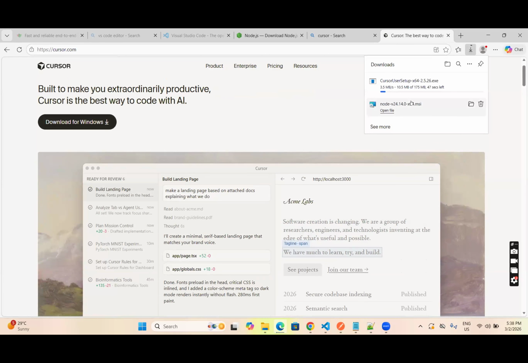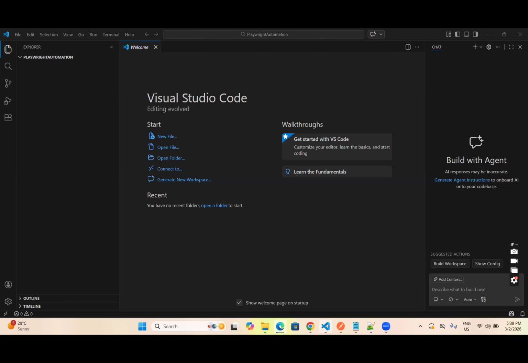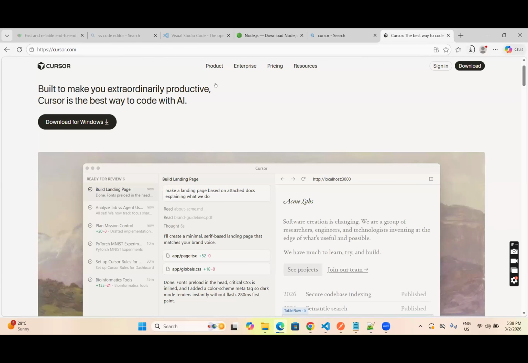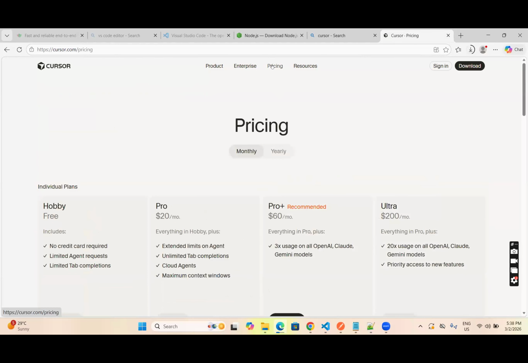You can keep this downloaded, not a problem. But our current exercise, our current activity will be purely on VS Code, guys. Don't try to merge both. Obviously, both have their own advantages. On the Cursor official website, you will see the pricing area, guys.